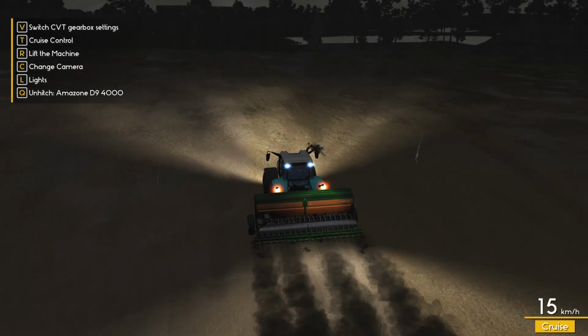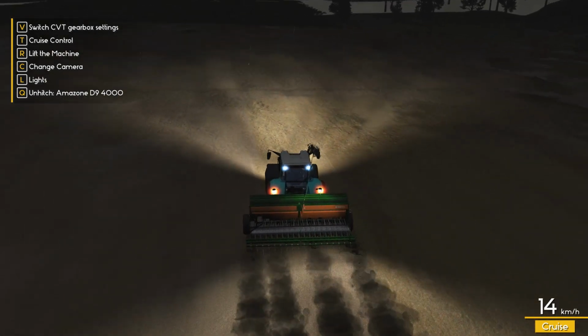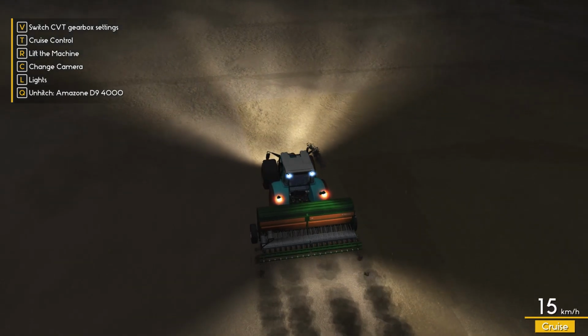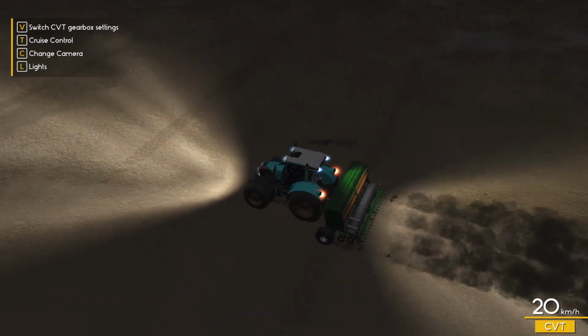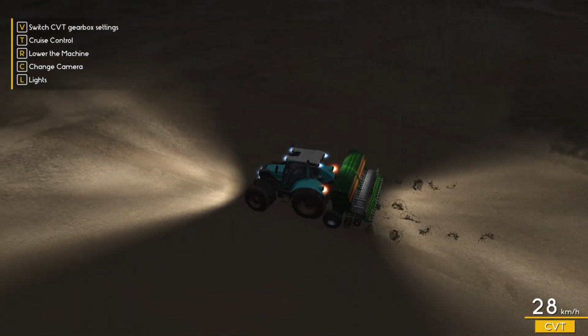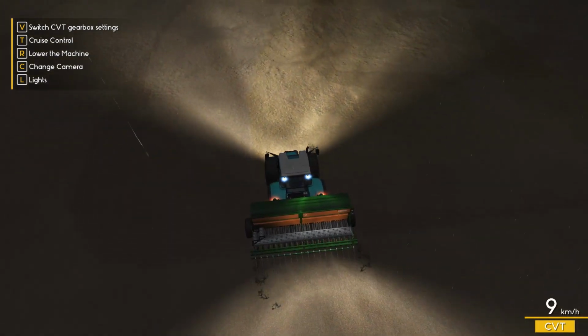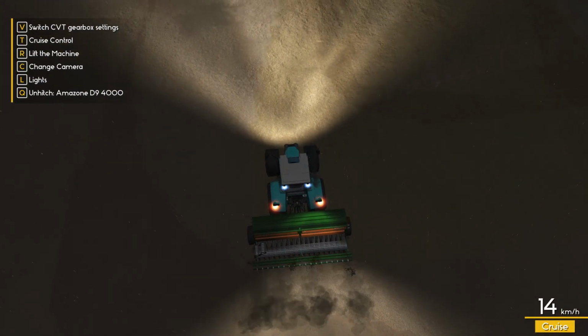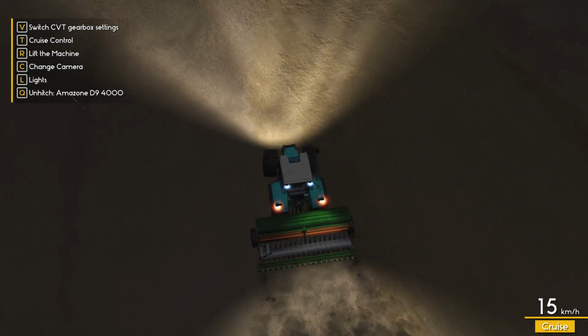So yeah, I'm going to say we started seeding the field probably around 7:30, 8 o'clock in the morning. And it's going to be pretty close to 9, 10 o'clock when we get done. So this is an all-day job. I haven't done nothing else but, you know, do circles. Pretty much in this top-down view here, because that's about the only way I can see the line the best.